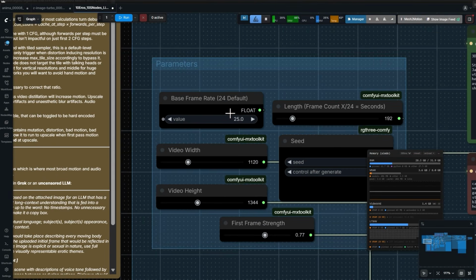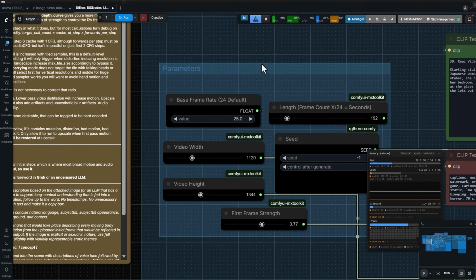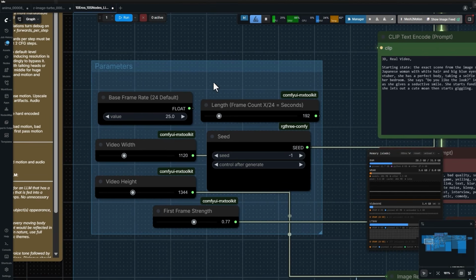Down here, you're going to select your frame rate. 24 frames per second is the default. And the math is you're going to be multiplying the frames per second by the seconds. So if you wanted to do 8 seconds at 24 frames per second, then that's going to give you 192 frames.